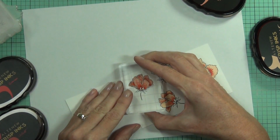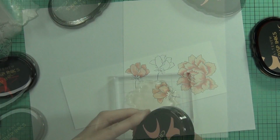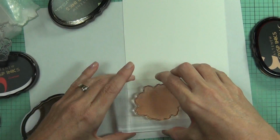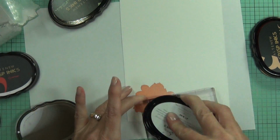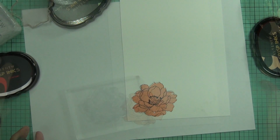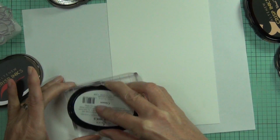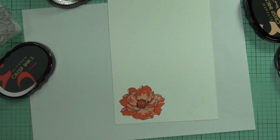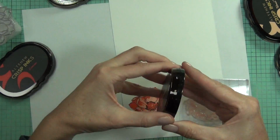It dried out and it looks really nice. So when I'm doing my layering stamping and I'm doing multiples, I'm actually doing each layer, just doing the base, middle, and then the top layer for all the stamps. So this is my final flower. This is the Beautiful Day. It's probably one of my favourite flowers from Altenew.